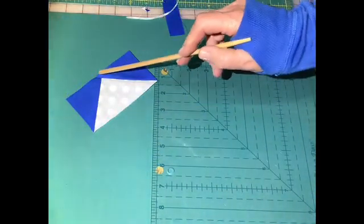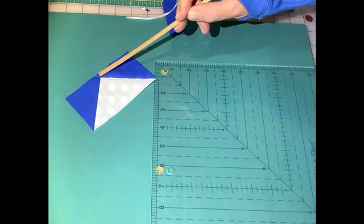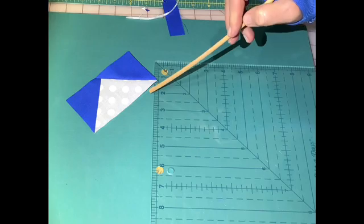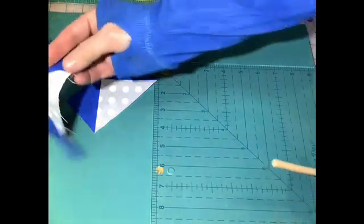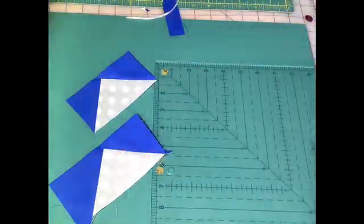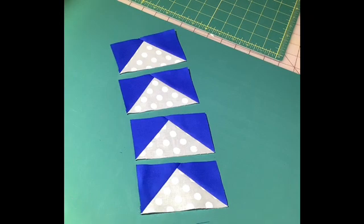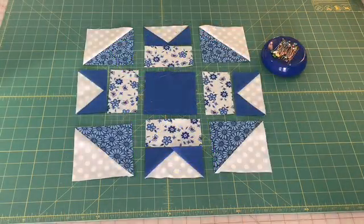So now I have my 1/4 inch seam allowance right here, and I have it measured exactly 2.5 by 4.5, and I'll repeat that and continue trimming my other patch. I've arranged all my patches in the correct pattern.